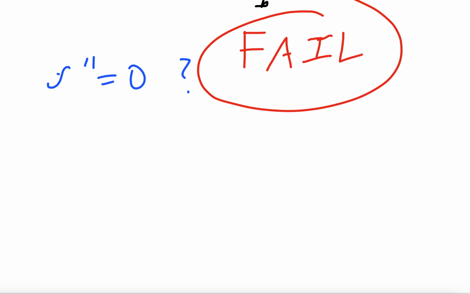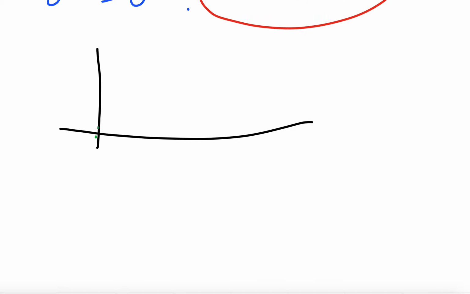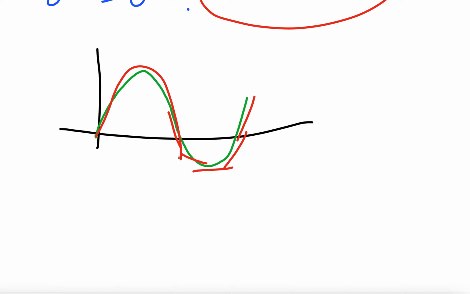Now, another way you can find out if a function is concave up or down using visual arguments is to take a function like this, for example. A function is concave up on a certain interval if the tangent line is always below the graph. As you can see here, it's concave up like a cup, and the tangents here are always below the graph. And it's concave down like a frown here when all those tangents are above the graph. So that's another nice visual interpretation if you need one.